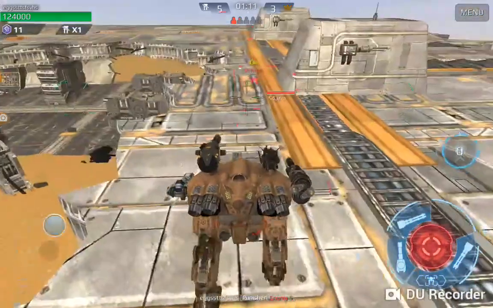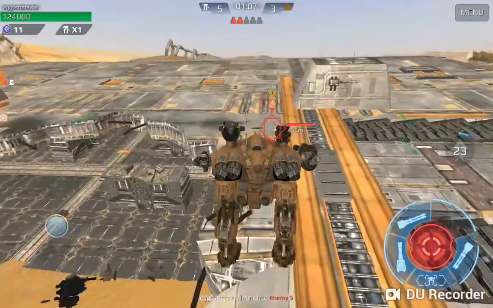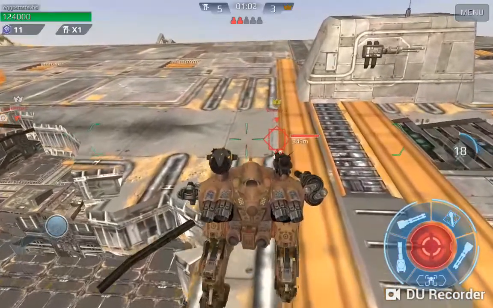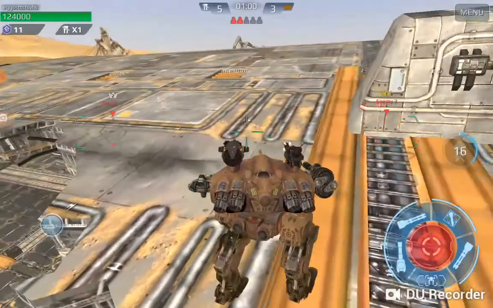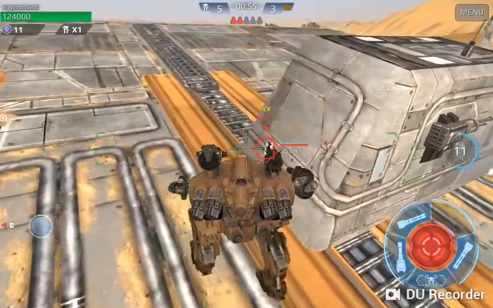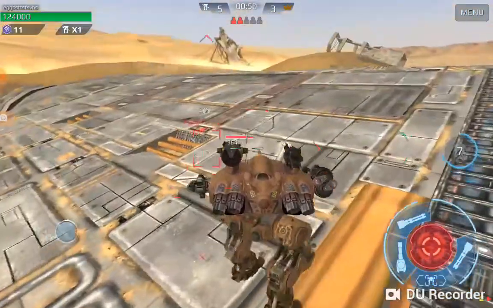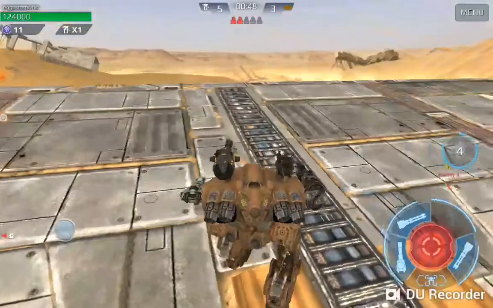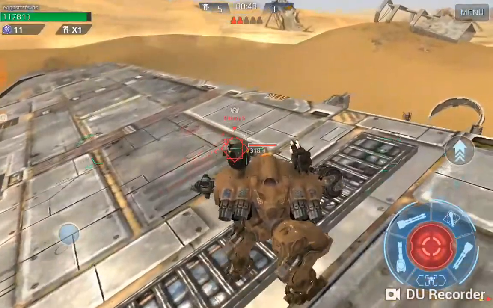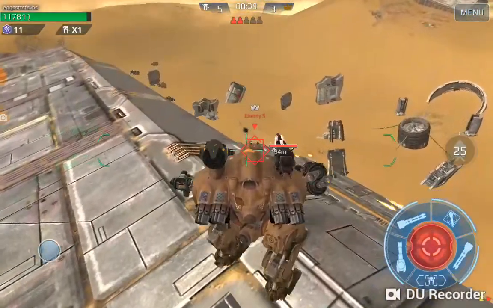Yep. Right. I'm gonna get the height advantage, so it's gonna be harder for me. Not playing really hard. So. Yeah. Come on, how did you get me?